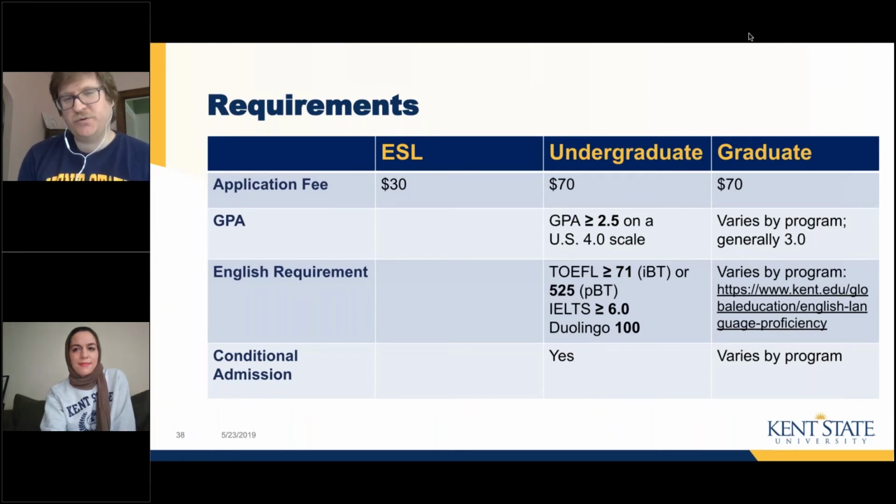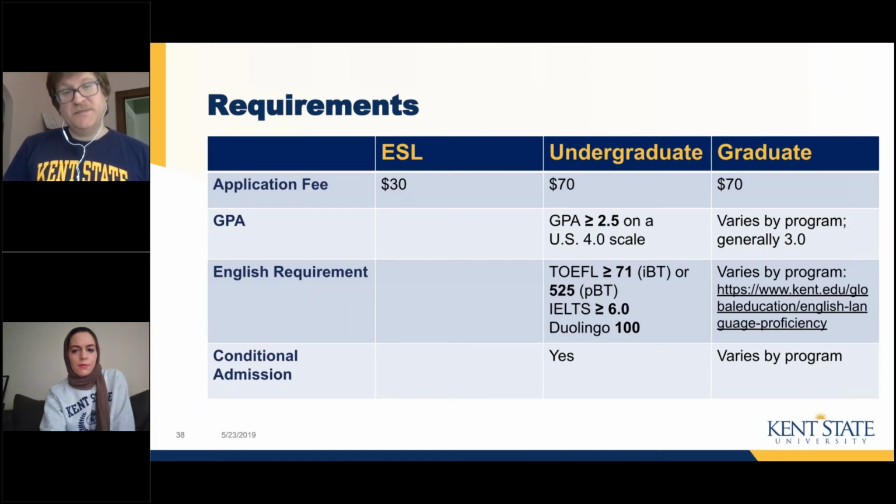And this is just going to give you general requirements. So for ESL, basically, you just need to have graduated high school to be eligible. For undergraduate, for freshmen, it's a 2.5 on that 4.0 US scale. For transfer students, that would be a 2.0, so solid C's would get you in as a transfer student. And then our English requirement for undergrads is TOEFL 71, IELTS 6.0, and we just added Duolingo because of the pandemic, but now we've made it official policy, so it's been added in. And if you have 100 or above on the Duolingo English test, you would meet the requirement.